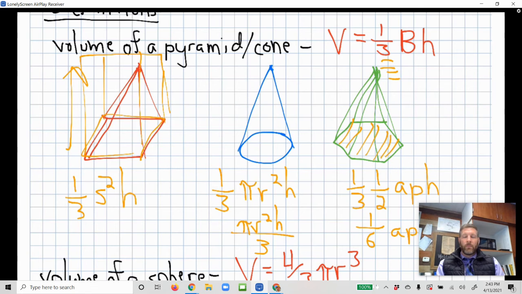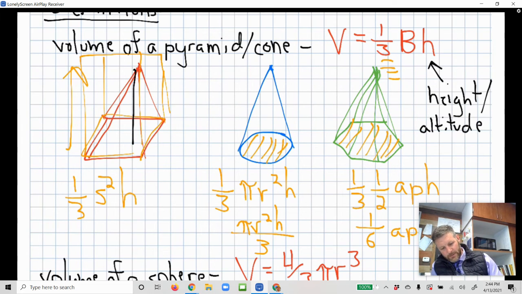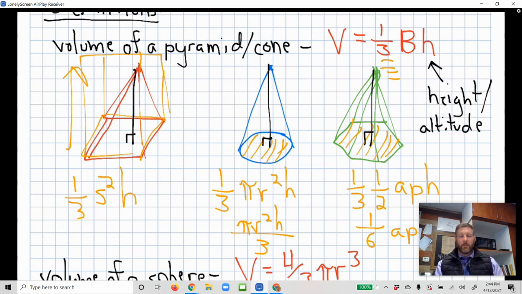So just like usual, you're going to have one third base times height. It's not one half, so it's not like a triangle. It's one third. And then the real trick is making sure you can easily find the area of your bases. And then again, multiply by the height and cut it in half. Also, I will point out that this is height here. We're not dealing with slant heights anymore. So this is height. You'd also think of it as altitude. And so we're talking about from the middle down to the center of the base in each case. Not the surface that we used for surface area, not the slant height. So that's the pyramid, one third base times height.